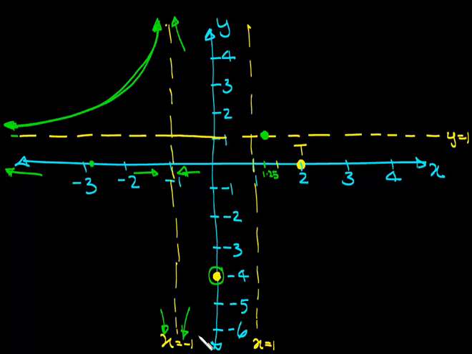Okay, so I know I'm going to start out here, but if I start out here, then I'm going to go through my y-intercept. Then where do I go? Do I go up or do I go down? Because now when I get close to 1 here, once again the question is, does it go up or does it go down? Well, let's take a look at the possibilities. If it goes up, then it's going to cross the x-axis again. I'll have another x-intercept, and we don't have any. So you know it doesn't go up. So it must go down. So it crosses here, then it goes down. So you can see, you can use these points to guide you.